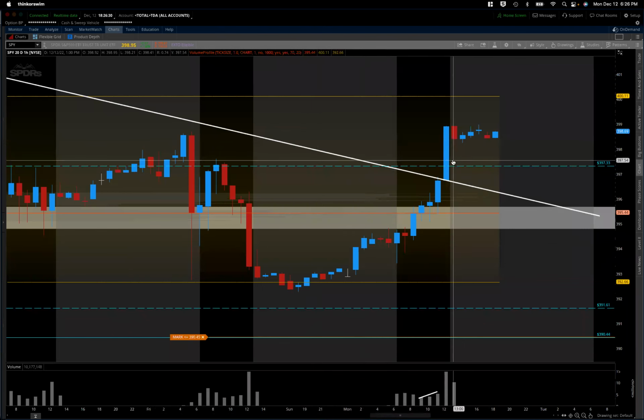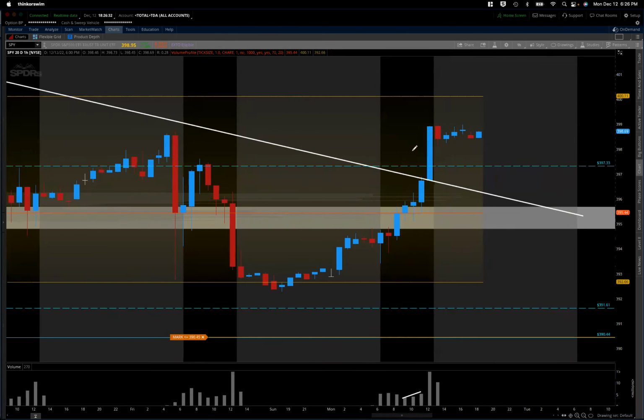And you have to remember, the market is a battle of buyers and sellers. So when we're seeing this weakening of bulls, sellers have to want to try and take over, right? Because they know they're at a critical level of resistance. But when you see them unable to take over after this weakening in bullish price action, and you see this strong bullish candle on increased volume to the upside, you have to be thinking, okay, something has changed here.